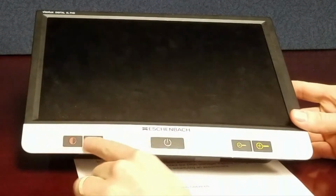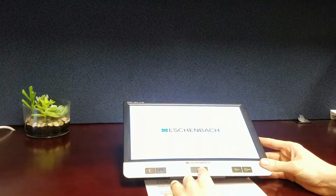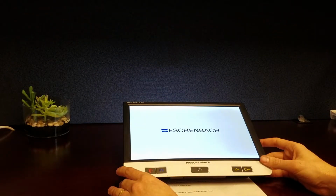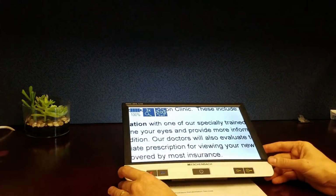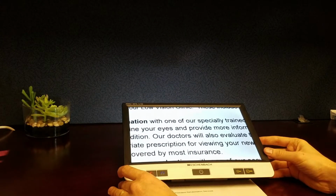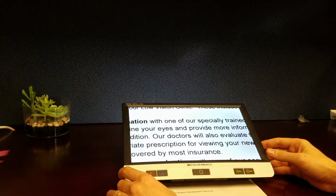So the most basic control is going to be our power button, and we're going to go ahead and hold that down for a couple of seconds now, and the screen will come on. Get a nice Eschenbach logo there, and after a couple of seconds we're going to see whatever the camera is looking at. In this case I have a flyer underneath the device here. And so we're currently at 3 times magnification, and because of the large screen we get a lot of text on there, which is very nice.